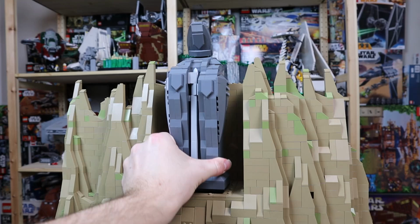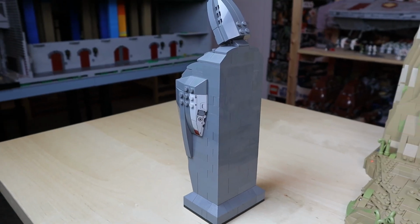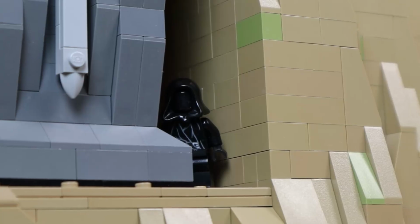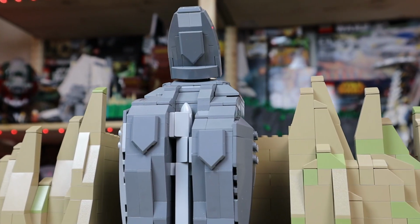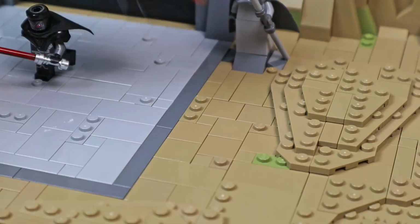Lastly, it's time to reveal the secret project. A giant statue of a robed knight holding a sword. I got the idea from the giant statue we see in the old Battlefront Renvar map. I have been wanting to practice statue building for some time, but needed something simple yet cool to reference or recreate, and I thought this statue would be a great place to start. All that's left now is to place the minifigs, and then it's go time.